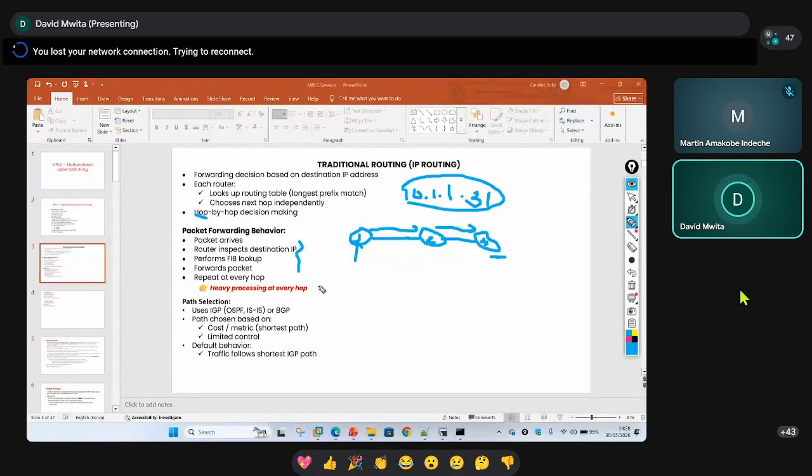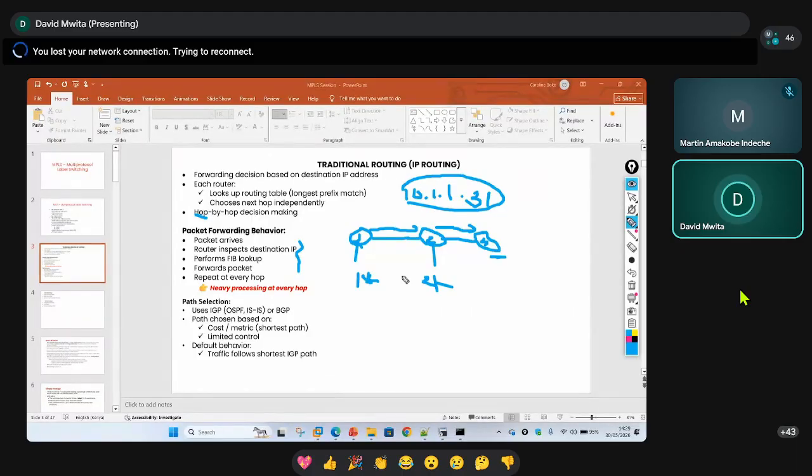The outcome of this behavior, where we're using traditional IP routing, is that we have heavy processing at every hop. Assuming this router has about 1,000 routes, and this one maybe 2,000 routes. When I was preparing for this session, I found that the router first analyzes the entries in its routing table from the beginning all the way to the end.